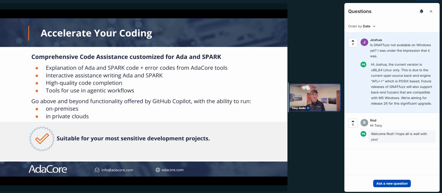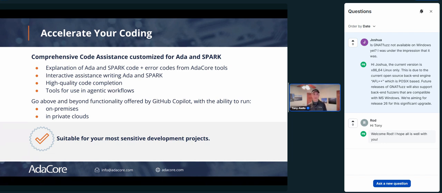In terms of accelerating your coding, as I said, we want a comprehensive code assistant that's customized for Ada and SPARK. We want to be able to explain Ada and SPARK code and explain error codes that come out of our tools. We want to offer you interactive assistance with writing Ada and SPARK through high-quality code completion and tools that you can use in agentic workflows.